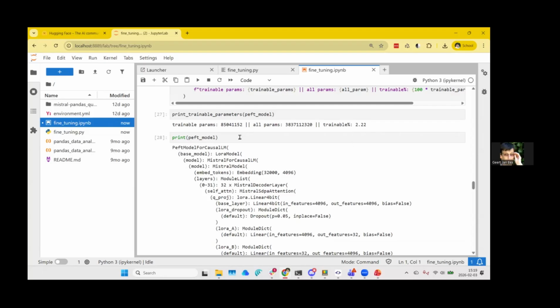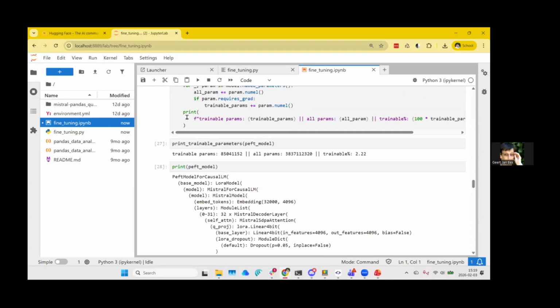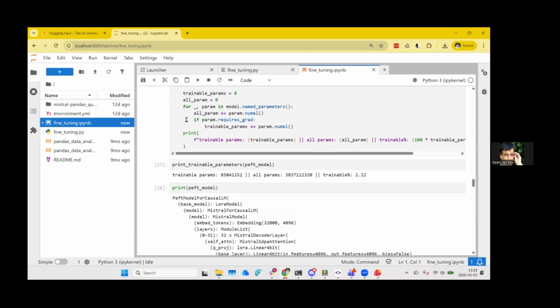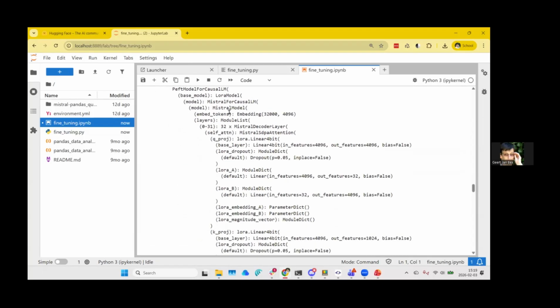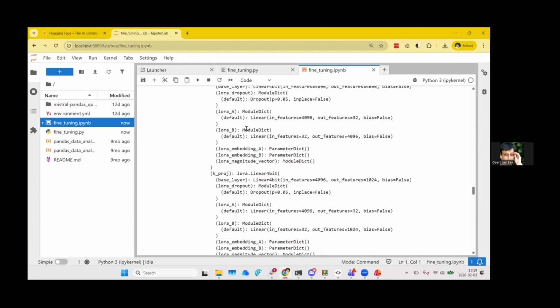Now, if you print the model, this is the PEFT model, the one that's already been augmented with the LoRA weights, you see that indeed there is quite a bit more. See, there's a LoRA linear, etc. You see that the structure of the model has been changed automatically for you.